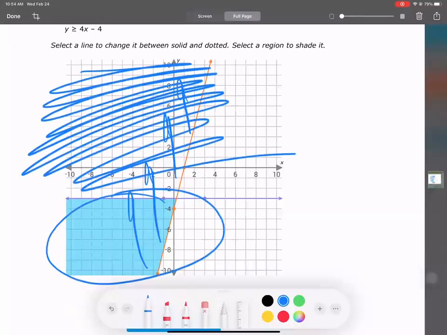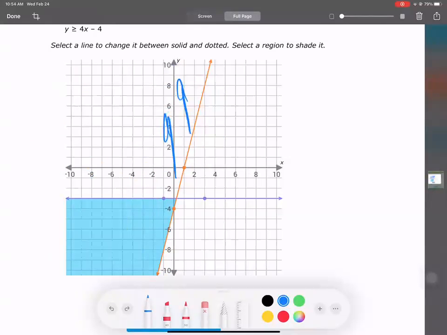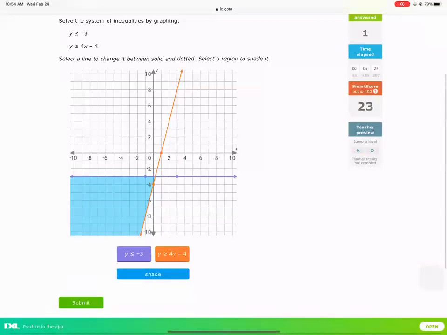And this is where kids get stuck, because if the line is almost too vertical, kids get confused about what is greater than or less than. That's where I ask kids to put your pencil on the line. Isn't greater on top? Well, Mr. Ko, we're looking greater this way. No, no. We said y is greater here. The y values are greater. So we can see there's only one reason that makes this true. Not only are we less than y is negative 3, we're also greater than that line.